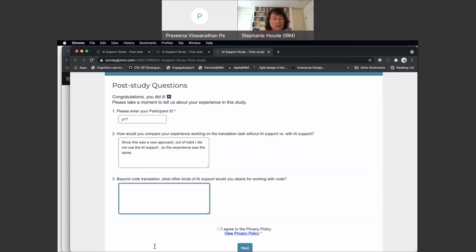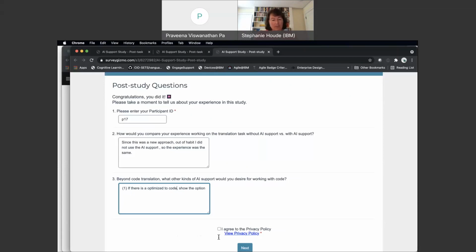If there is a better, optimized way to code, the AI could show the option right away.